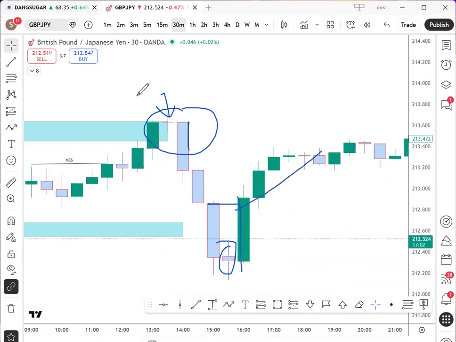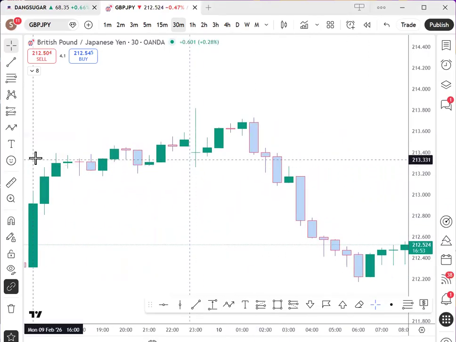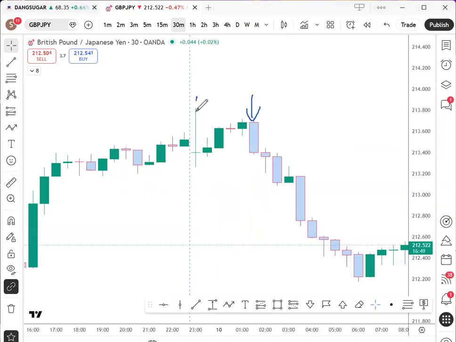And what did it do? It pushed up, right? But that push up didn't even go that far. Okay, look at it. It just went all the way to this level. And what did it do? It gave you signs there. In fact, from this one here, you can see that doji. This one tried to go up, another small doji, bearish engulfing candle, and then it goes down. Okay, so price will always give you a clue as to what it wants to do.